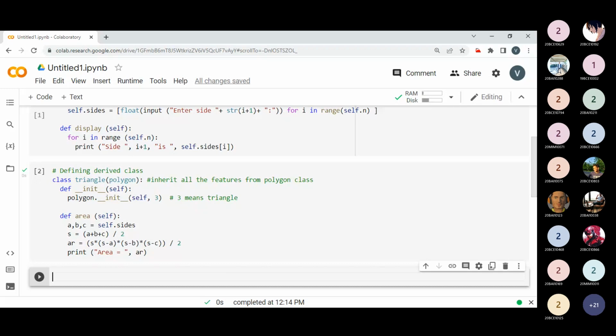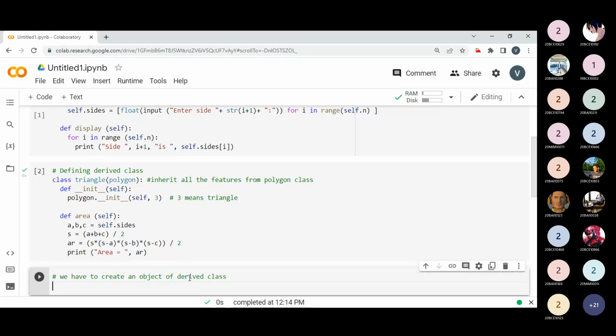Yes. Can anyone tell me right now? See, it's a very common answer. We are inheriting the property from base to derived class. So we have to create an object of a derived class. Okay, please keep in mind, no need to create the base class object. You can also create it, but no need to access it.